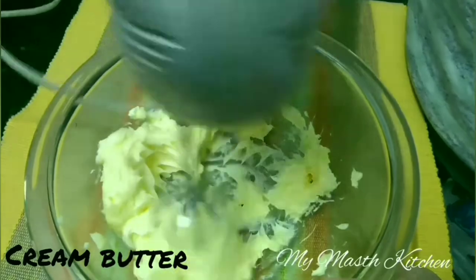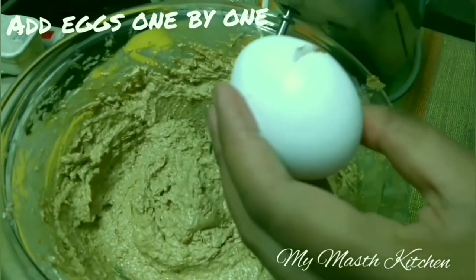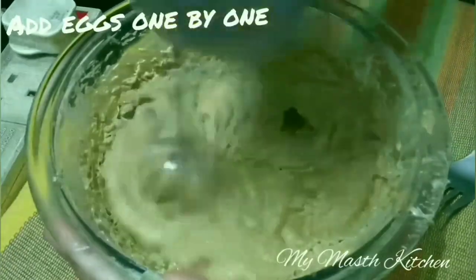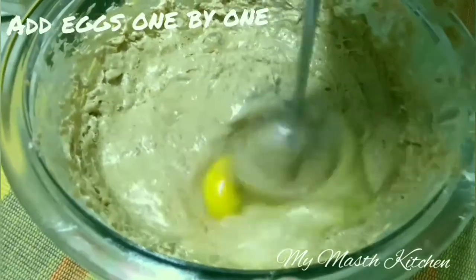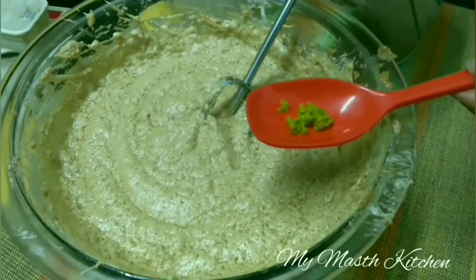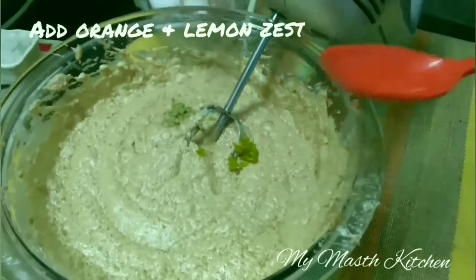Beat the butter till airy and fluffy. Add brown sugar and beat together. Add eggs one by one and keep beating. Add orange and lemon zest. Whisk it again.